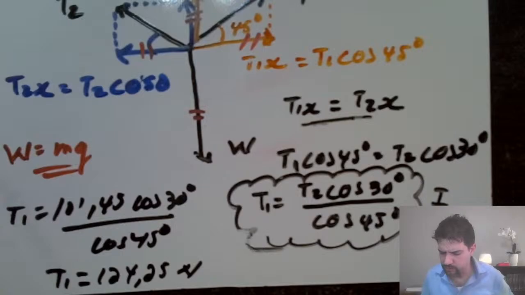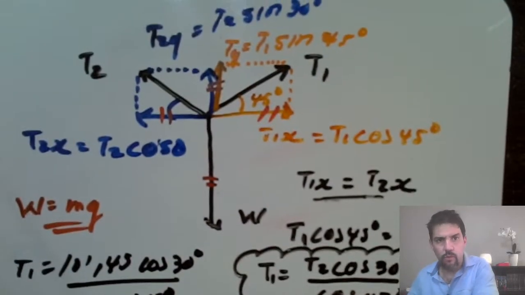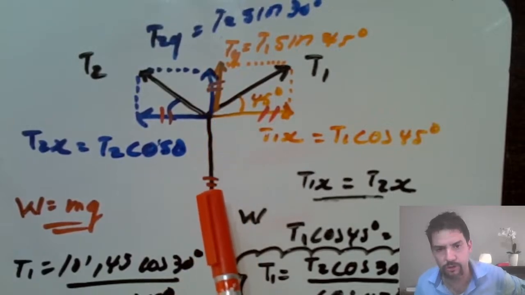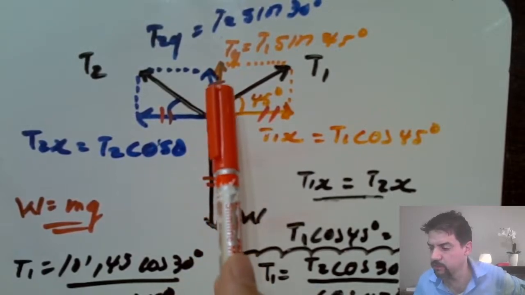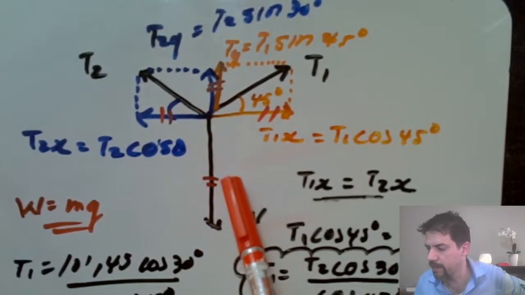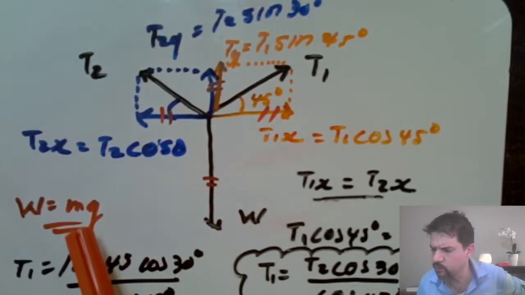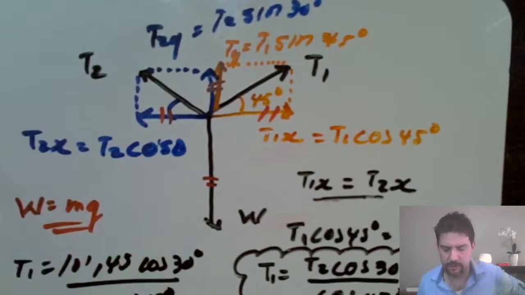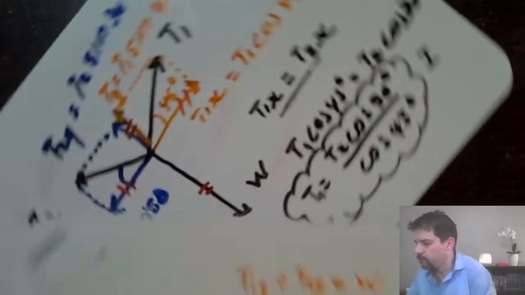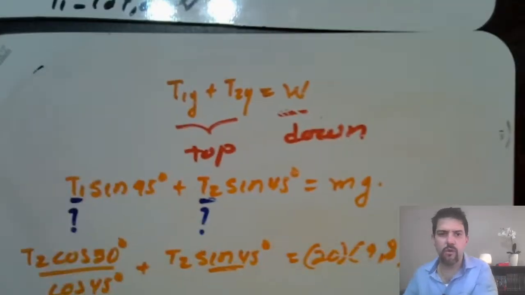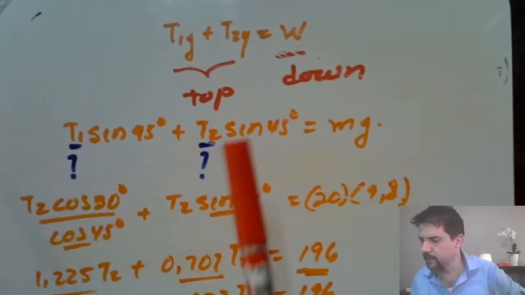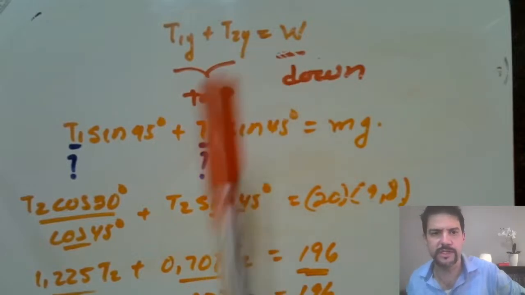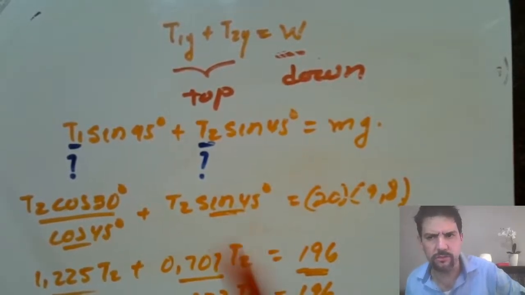So on the Y, we have that everything on top must be equal to everything at the bottom. So the components on the Y-axis are equal to the weight, which is pointing down. And weight is equal to mg. We spoke about that one already. Okay, so then I came to my other board and I worked on the Y-axis. And I said in the Y-axis, T1 in Y plus T2 in Y is equal to W, which is at the bottom. Top is equal to bottom or down.